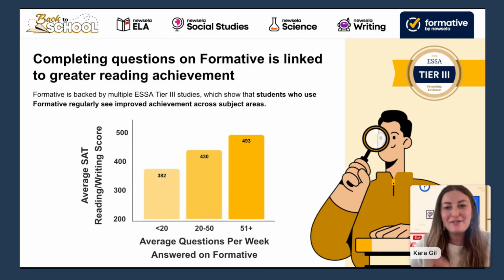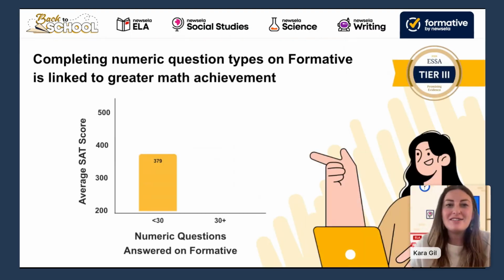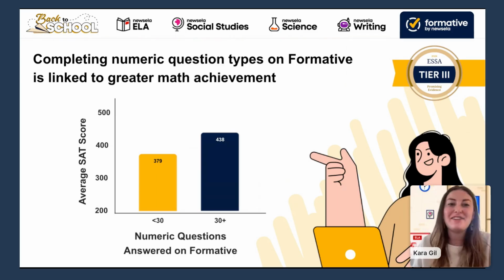And don't be fooled. If you are a math teacher, you're not in the dark. We also have an ESSA Tier 3 efficacy study supporting the more numeric question types on formative is also linked to greater math achievement. So do know that you can use formative across all subject areas.